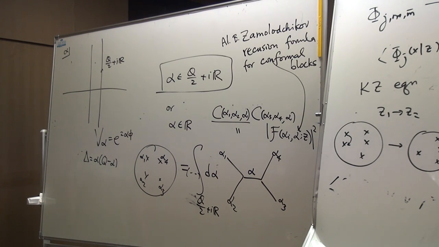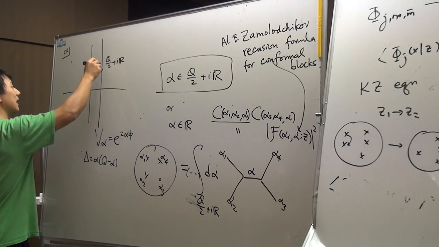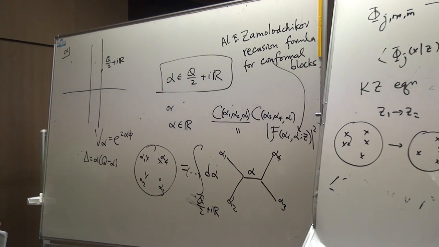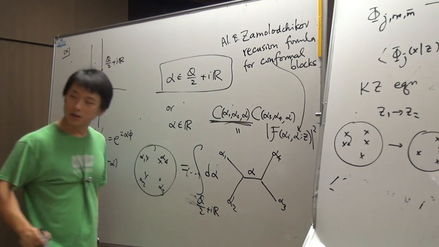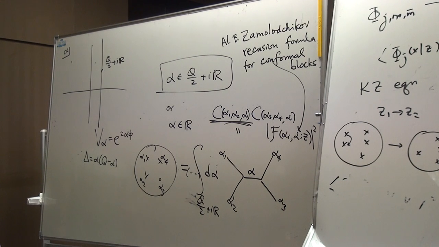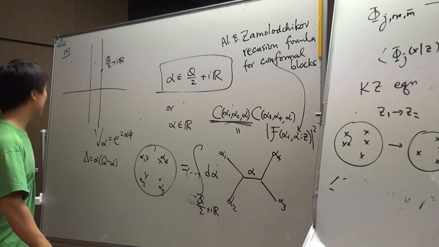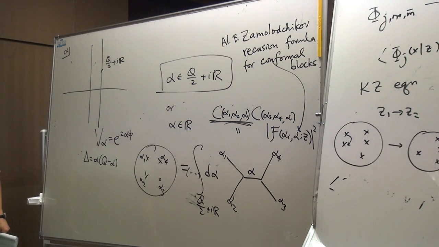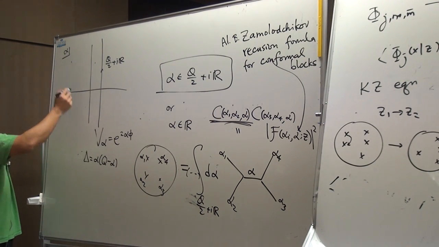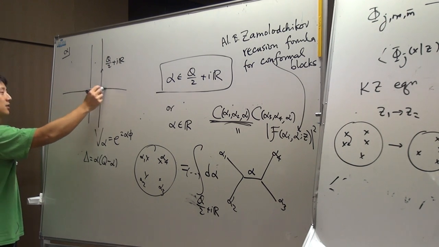But if you take the alphas off the axis, generally you will not obey crossing. So you have to be very careful. You have to do the careful analytic continuation. In doing this analytic continuation of the alphas, alpha I starting over here and continuing to some real value, this function has some zeros and poles, all of which are known from the Barnes double gamma function. You have to worry about the possibility that as you analytically continue alpha 1, alpha 2, for instance, there's a pole of this three-point coefficient that crosses this contour.